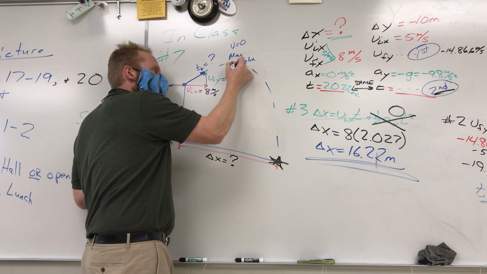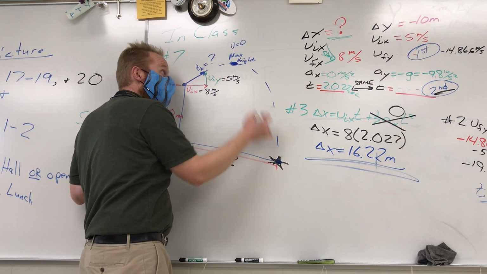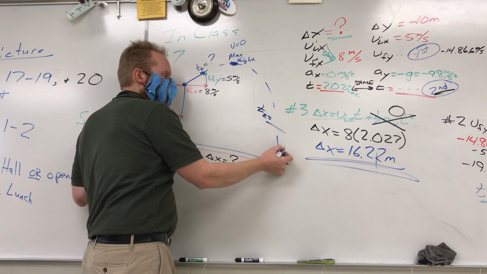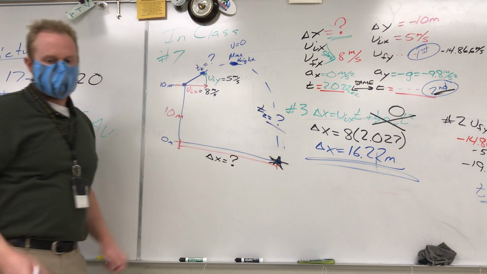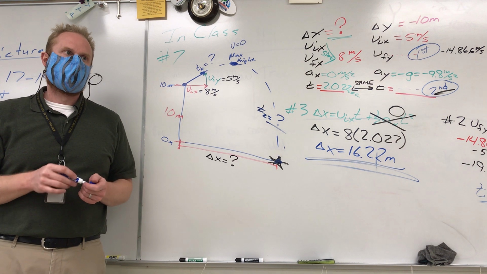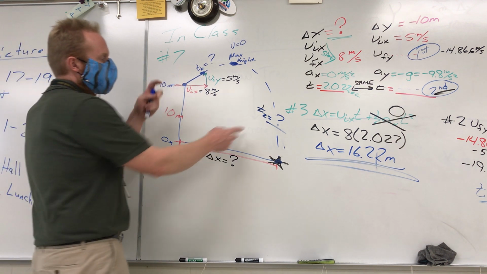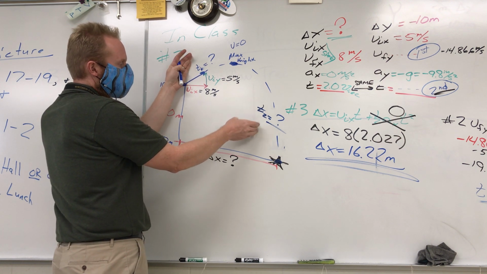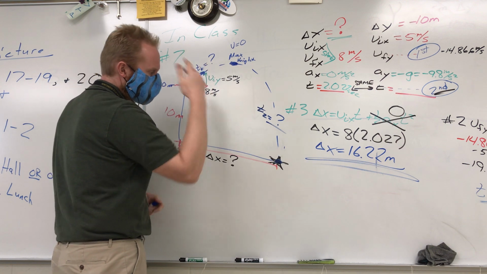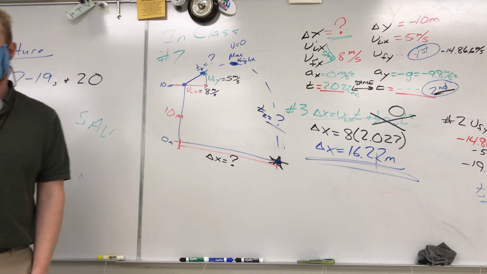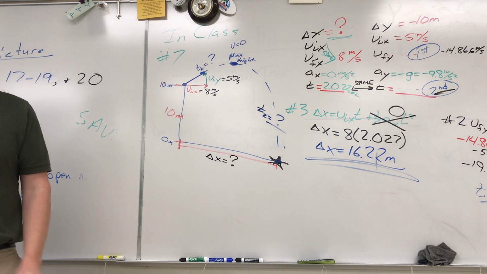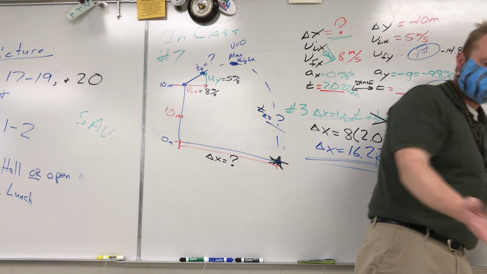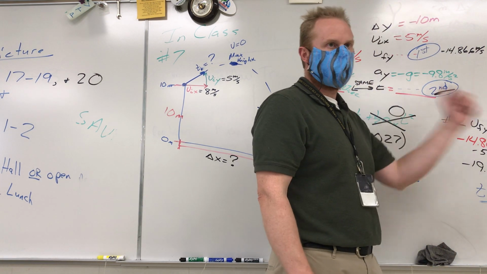Then from maximum height, I let the ball come back down and hit the ground. I can go from max height to the ground and treat it as a 1D motion problem, and determine what T2 is. That's what part B and part C are. Then we can add the two together to get the total time in the air, which is what D is really saying. That's the time you should get if you do one of the two methods I taught you today.